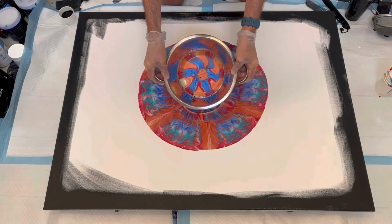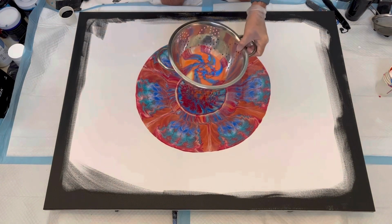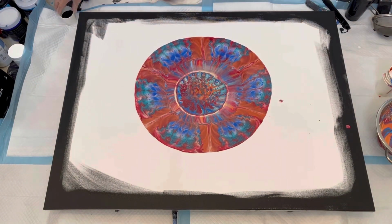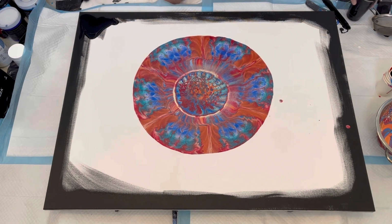I move it around because it doesn't all drain out all the way, so I just want to get as much paint on the canvas as I can. Again, it's kind of cool looking. I've said before, it looks like a tie-dye shirt.